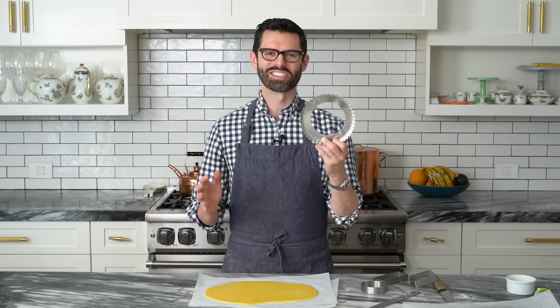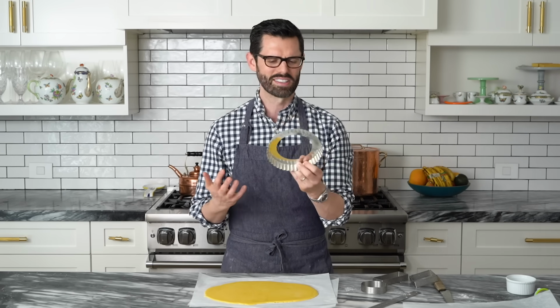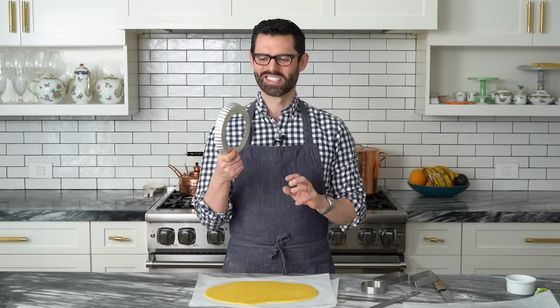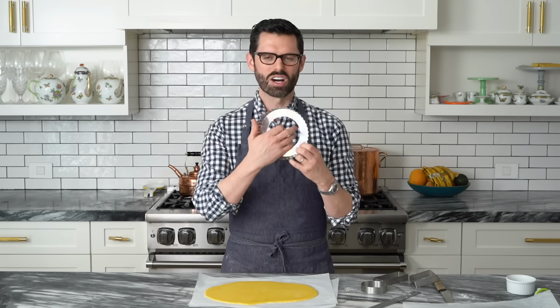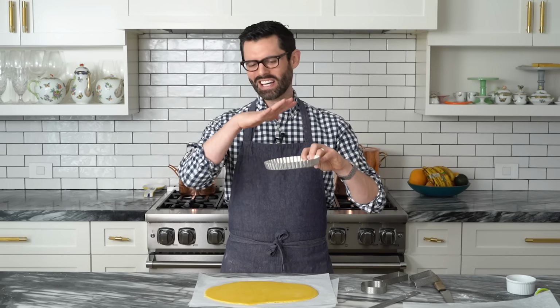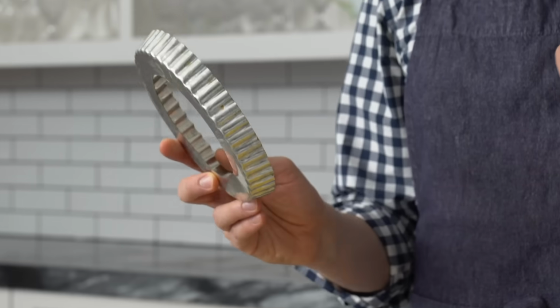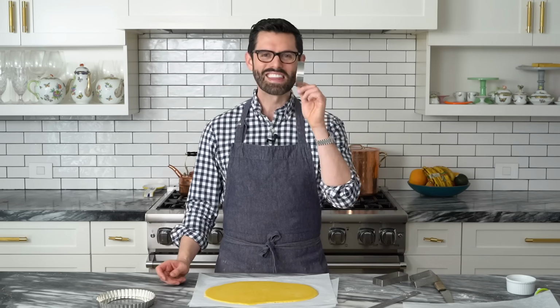These are the traditional tart shells that you probably have at home. They have a removable piece in the middle that has been placed someplace else. I'll find it later. I'm not gonna use this. I just have difficulty with them, and you have to dock the pastry, you have to put the pie weights down. There's a lot of stuff they want you to do, and it's just a little bit of a hassle. So I started using these guys.